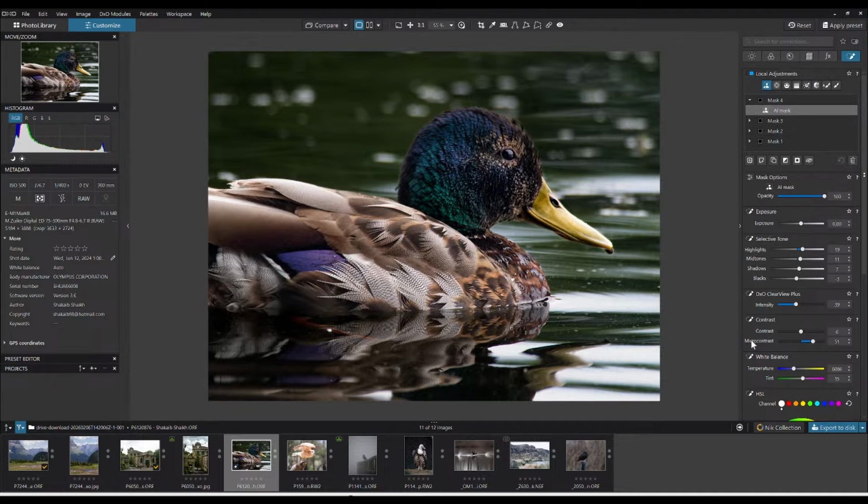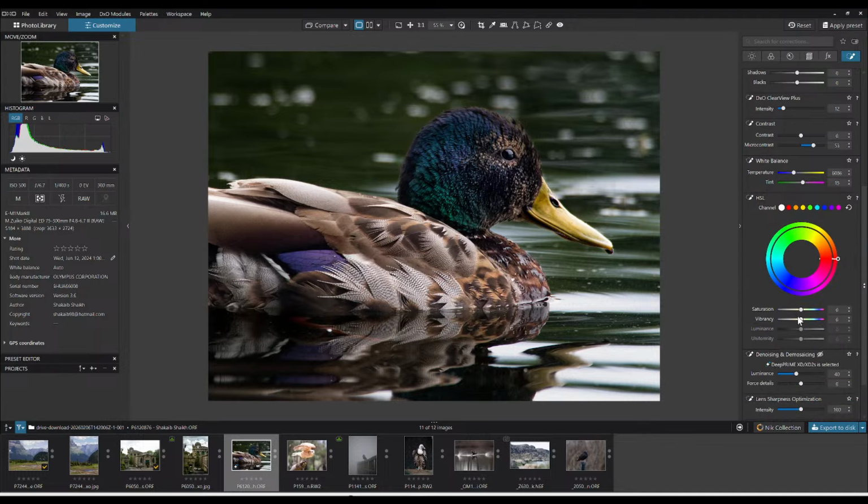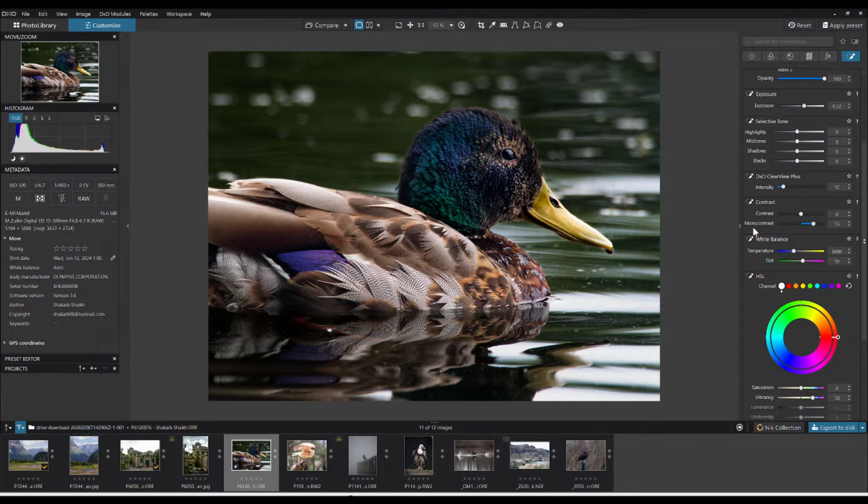Okay, from here, let me go back to the duck and see. If I just do a general vibrancy, yeah, that works. I really want to make those colors pop. And then let's go back to maybe just a little bit in the shadows.